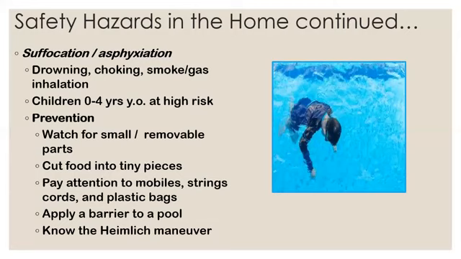Those can become deadly. So when educating for prevention, we're going to teach the parents to watch for small removable parts and toys. We're going to teach them to cut food into tiny pieces that are not circles, that are not the exact size of your windpipe. Pay close attention to mobiles, strings, cords, and plastic bags. Apply a barrier with a lock if possible to the pool, and teach parents that they need to know the Heimlich maneuver so that they can jump in and save their baby or their child in an emergency situation.